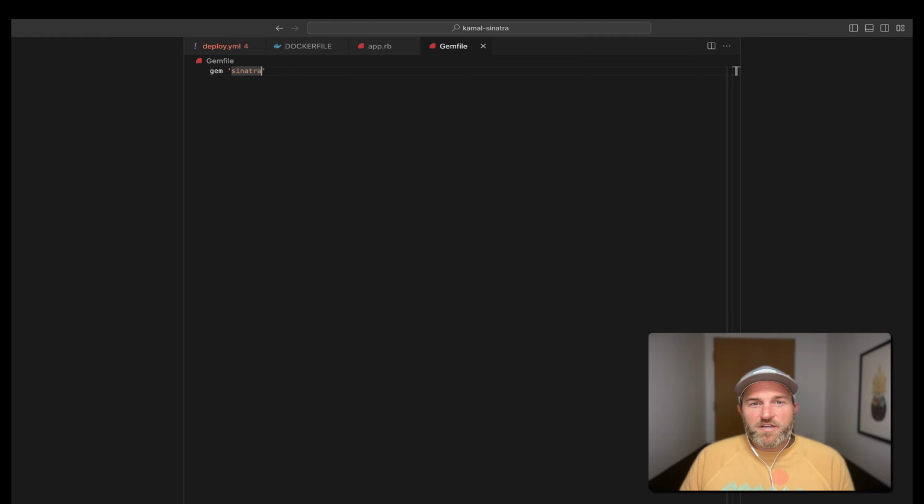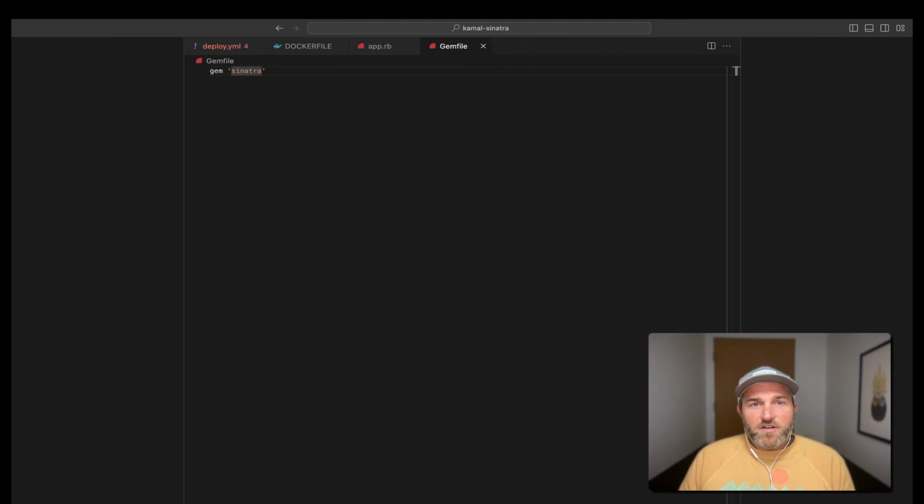And then next, we can go ahead and create our Gemfile so that we can run bundle install to actually install Sinatra, which was one of the steps that we put in our Dockerfile. We probably could have done this with just a simple gem install within our Dockerfile instead of dealing with bundler, but it's simple enough to get this added, and it's pretty common flow. So within our Gemfile, we'll go ahead and add Sinatra in there.